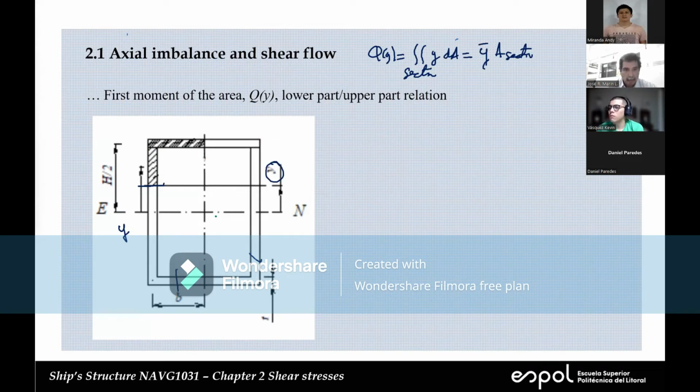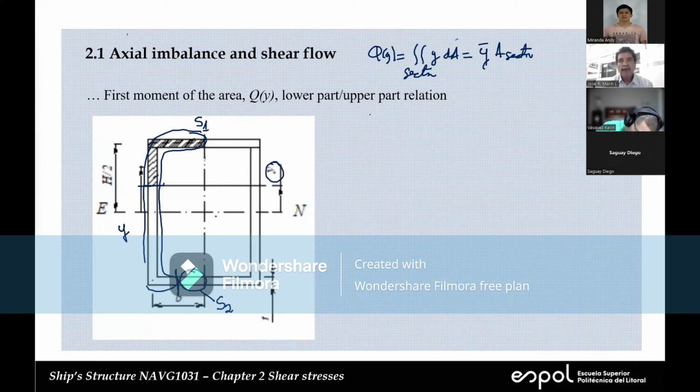So the question is, we make a cut here, and this is the sector that we are going to analyze. Let's call it sector S1. Is there anything that we can do in order to avoid such a long integration and use this one here that we call sector two? And yes, there is.